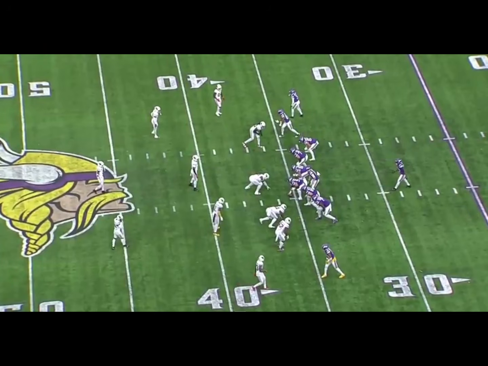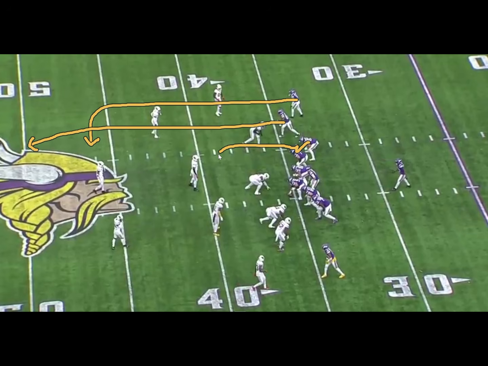In this clip, the Vikings are once again going to use a play action approach here to dagger, in which they're going to run it out of a 3-by-1 set. They're going to run it in this case to the right side of the formation towards the field. In doing so, they're going to have Jordan Addison as the receiver running the dagger. You're going to have the bury or through route here by number 2, which is Jalen Naylor. And you're going to see a delayed check release here. That's going to be our hook control from the tight end. And this is the defender here that they are trying to create that high-low stretch on.